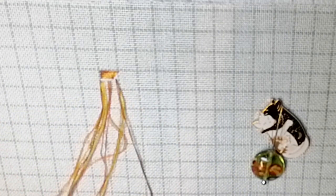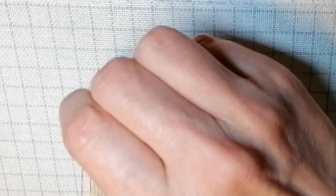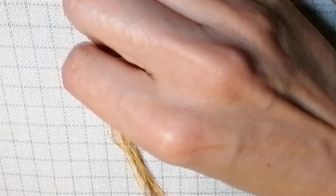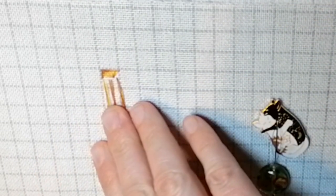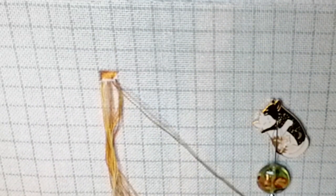Beautiful, beautiful, beautiful. All right. So I'm done with that. Back to next row. It goes pretty fast, doesn't it? It's very nice. Do get a little bit of a thread tangle here, so there's one there, and then I don't need it anymore. It's gonna be parked over here, yeah, like so.